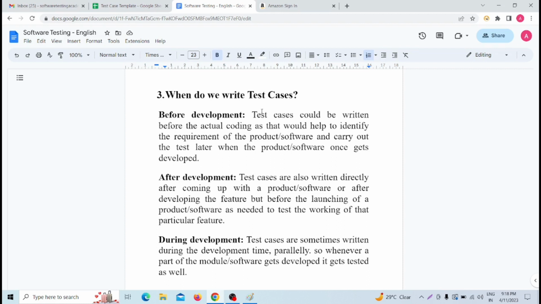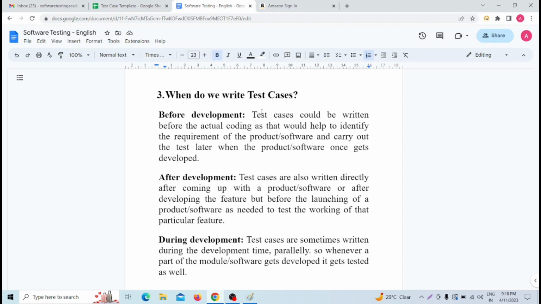Now after development. After development means the test cases are written directly after coming up with a product or software, or after developing the feature, but before the launch of the product, as we need to test the working of the particular feature.